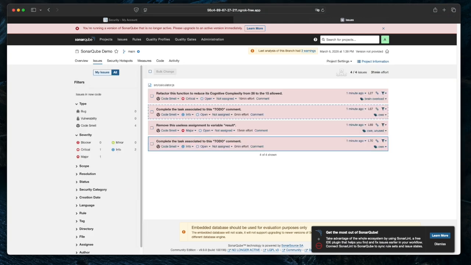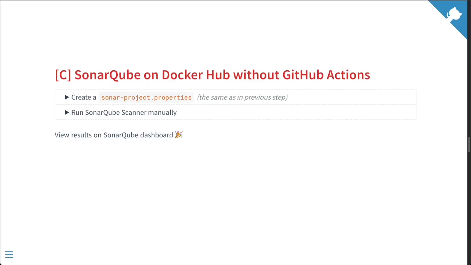Finally, let's see how to run the SonarQube scanner manually from the command line without any CI/CD integration. In this step, we will use the same local SonarQube instance, but instead of GitHub Actions, we will run the scanner directly from our terminal. We will use the sonar-scanner package, which can be installed globally or run with npx.